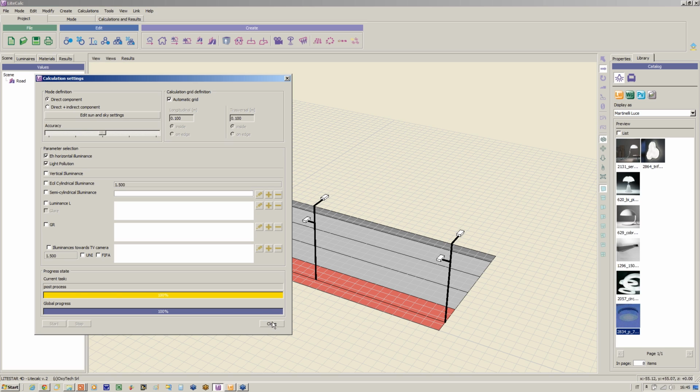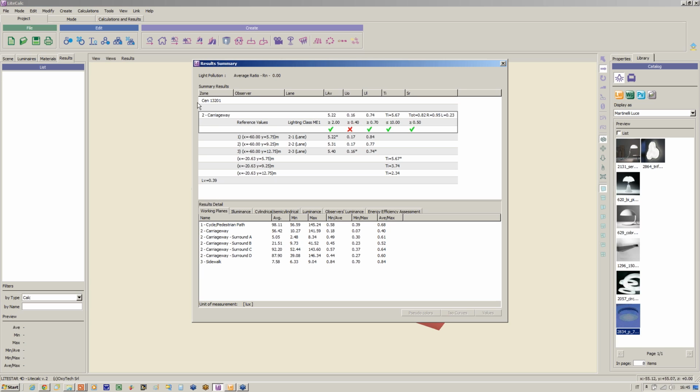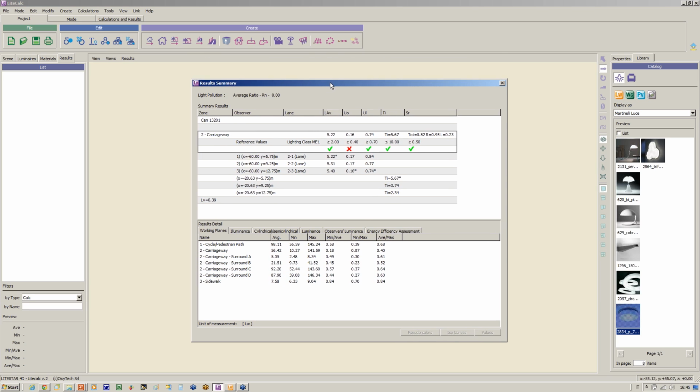Once we have finished, we press close. We didn't define it before, but it was taken as a default value, because whenever you start a lighting calculation, the EN13201 standard is defined, and the first class is ME1.